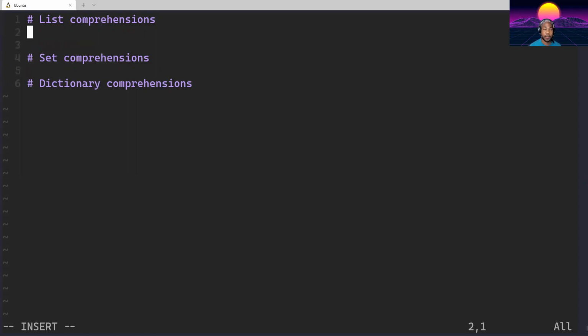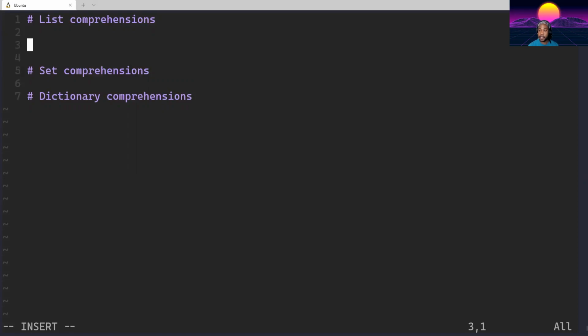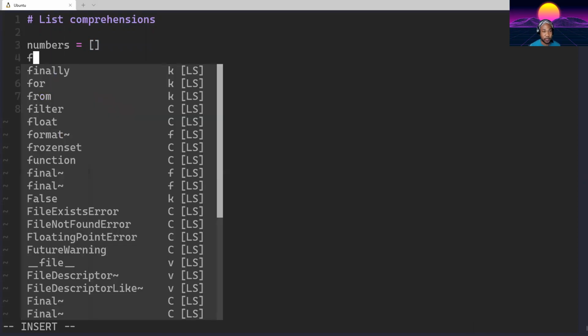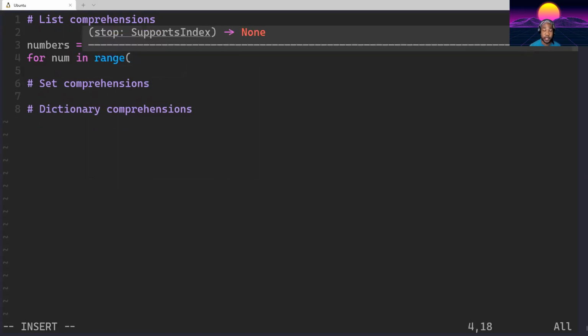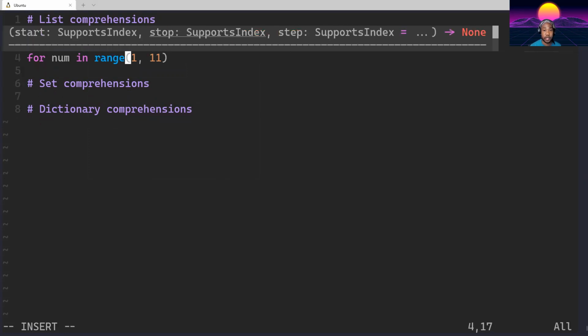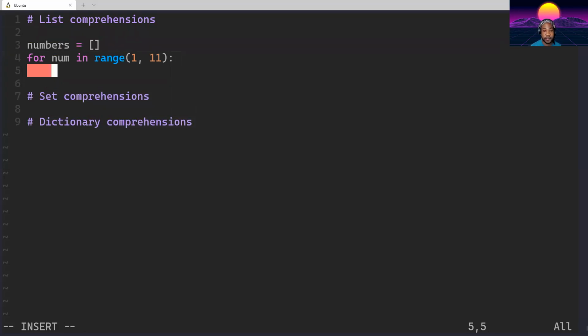So let's say we want to build a list of numbers, 1 to 10. One way of doing that would be we initialize an empty list. We say for num in range 1 to 11, because we want to go up to 10, but not including this that we have here for the stop.